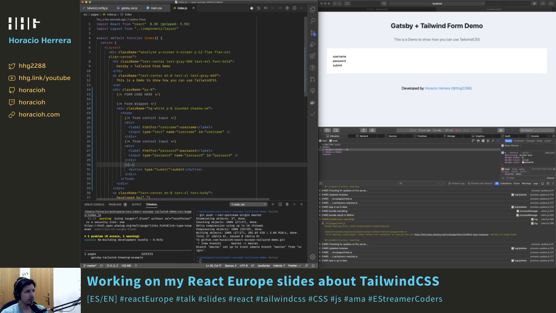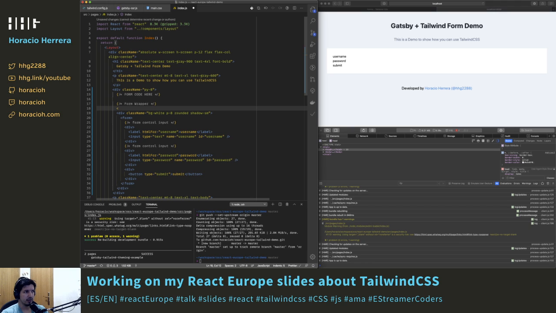Okay, so now let's start adding styles. First, what I'm gonna do is to wrap the whole thing into another div to center my block.